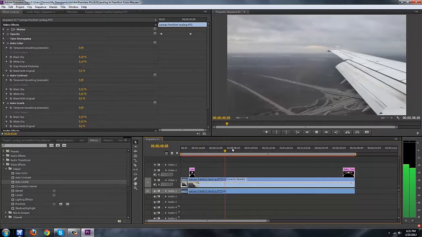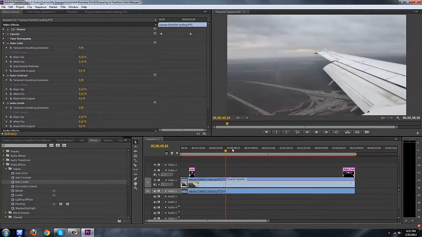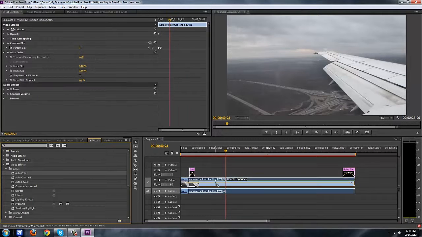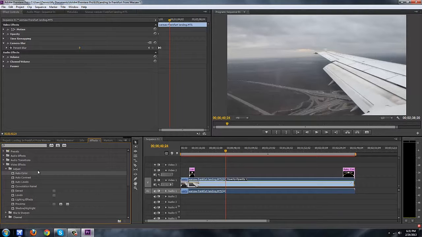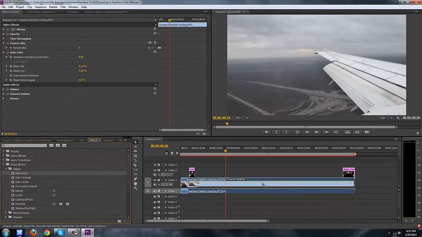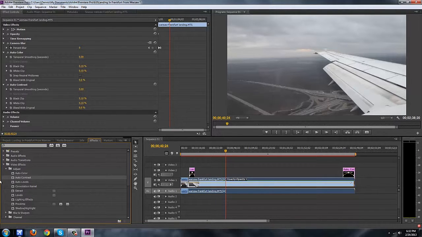Okay, so let's say you have this, right? So look what happens when you add auto color. Saw that? Just a bit change. Usually it's more, but auto levels.